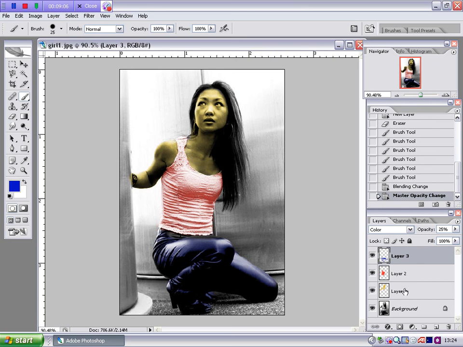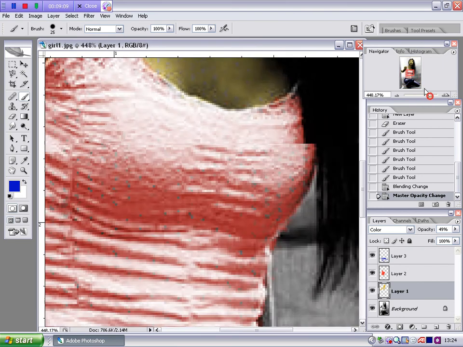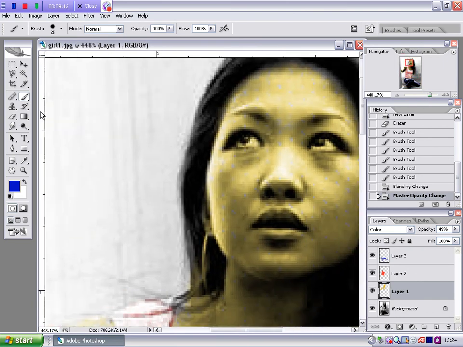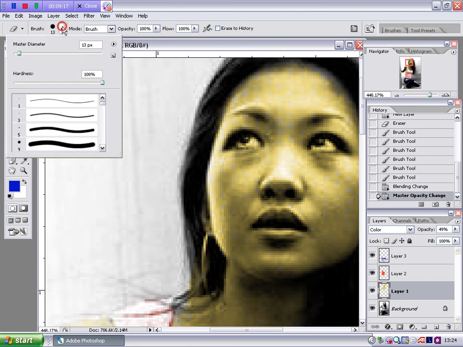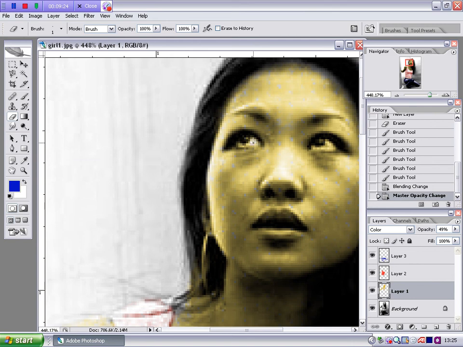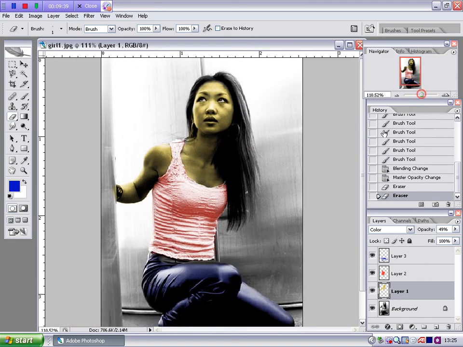You would also go in, I'm going to click on layer 1 again. I'm going to zoom in on her eyes because she looks like she has yellow eyes. And that's not quite right. Make them really small. You may have to make a really tiny little brush and go pixel by pixel. There we go, to bring the whites in the eyes out. She's got all these splotches all over her face because my paint wasn't going on evenly. You won't have that problem. There we go. Ta-da. Not bad.